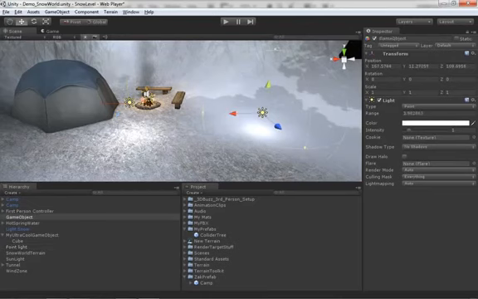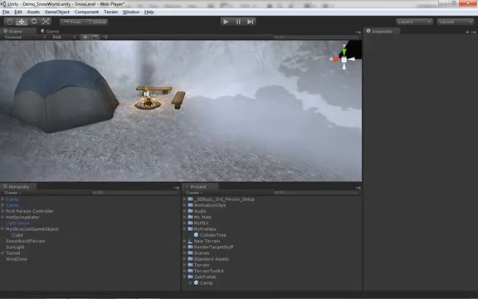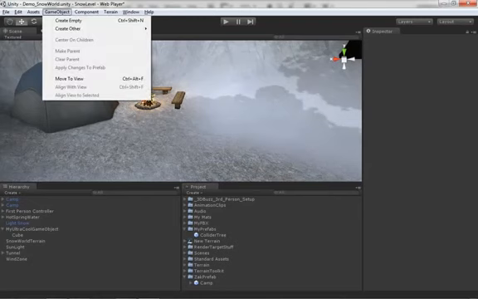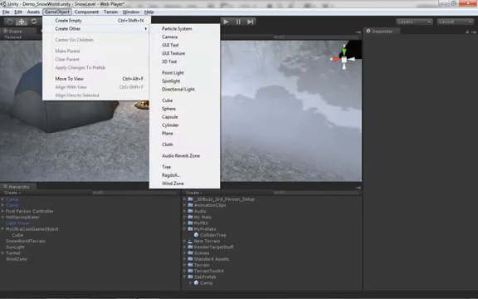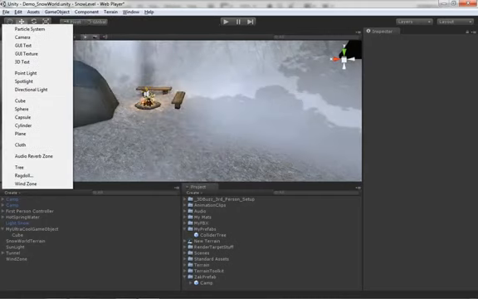So I just want to stress that if you're playing with this kind of stuff for the first time, which again, these terminology videos are really for those of you who are just trying to get familiar with Unity for the very first time, when you go underneath the Game Object menu and go to Create Other, or alternatively, you go underneath your Hierarchy panel and go underneath Create, by the way, they're both the exact same list, what you are creating is an empty game object that already has a series of components attached to it to handle some task or another.